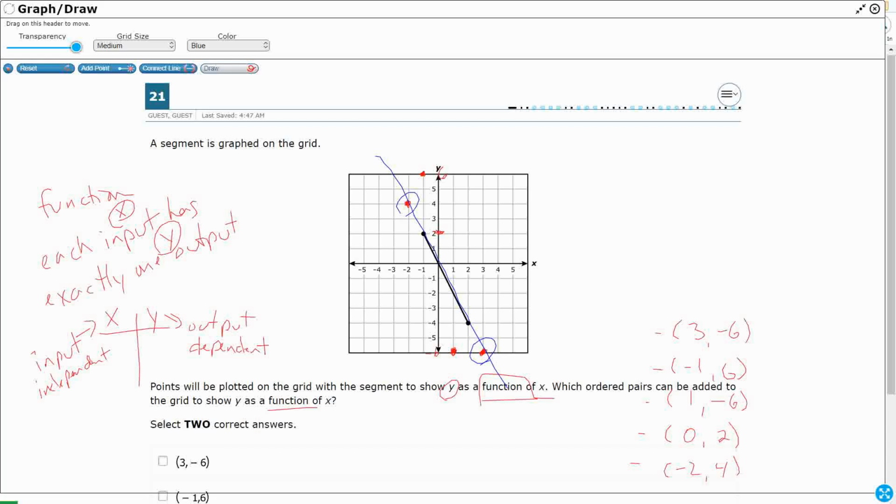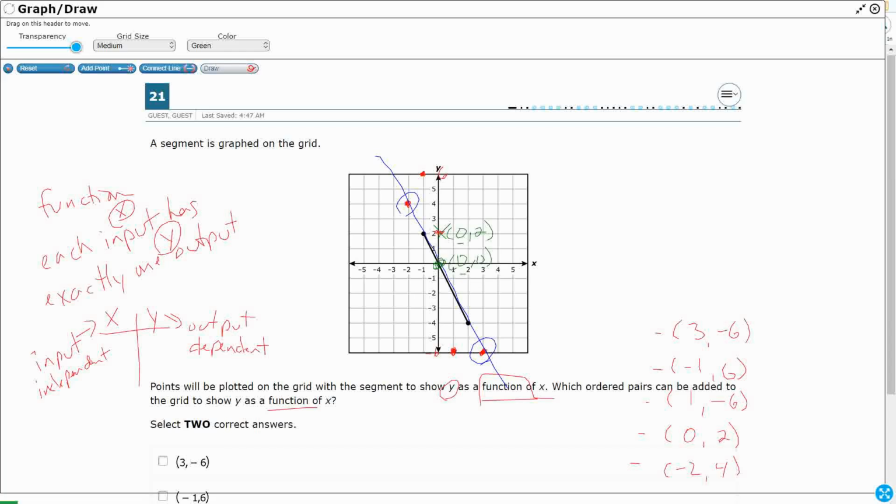But even more than that, remember I said that each input, each x, has to have exactly one y. Let me show you three that are problematic. You see this point right here, 0, 0? Well, we also have a 0, 2. You can't have two different y values for the same x. Each x, 0, needs to only go to one spot.